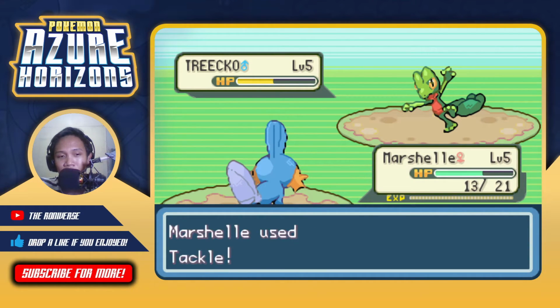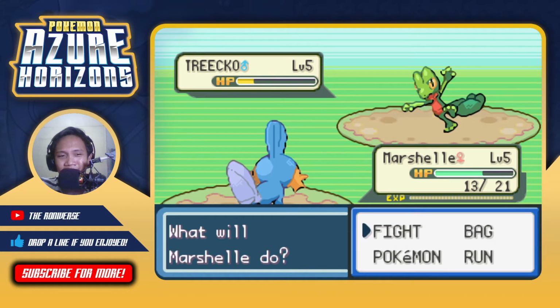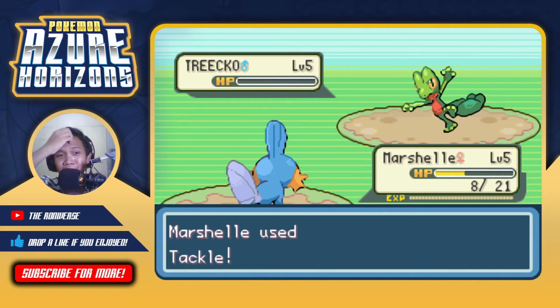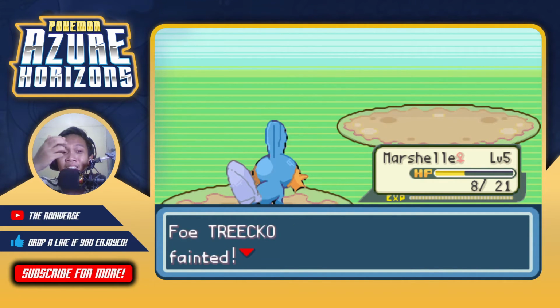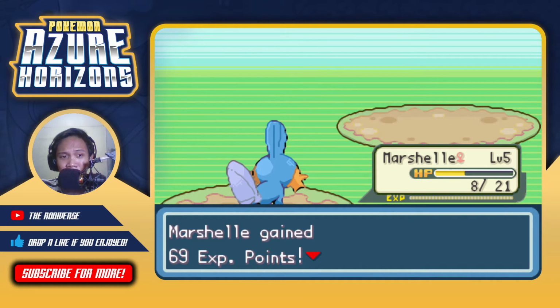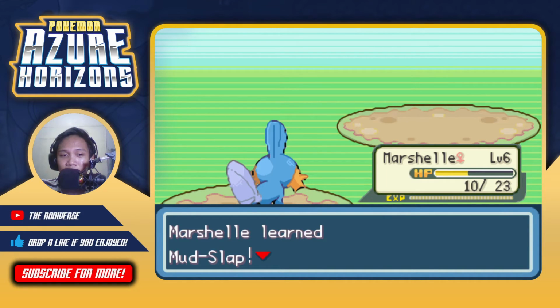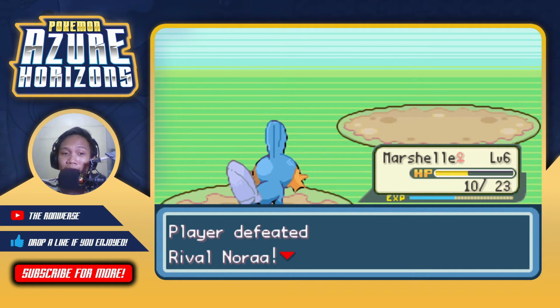Oh, that's gonna do more. Not really much more. What the hell? And that's with one leer. Am I seriously a tank? I am a hell of a tank, dude. Once again, further solidifying my stance that Mudkip is the best starter of Hoenn. Yes, that is fact. And I learned Mudslap. That is a fact. Mudslap level 6.